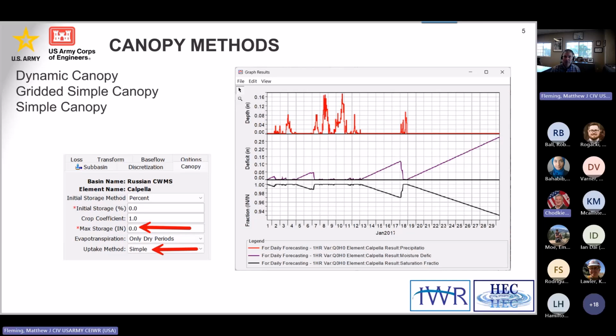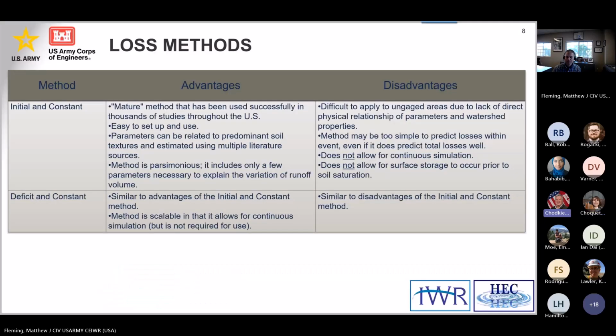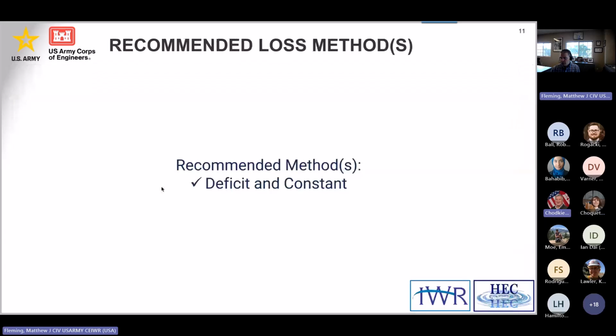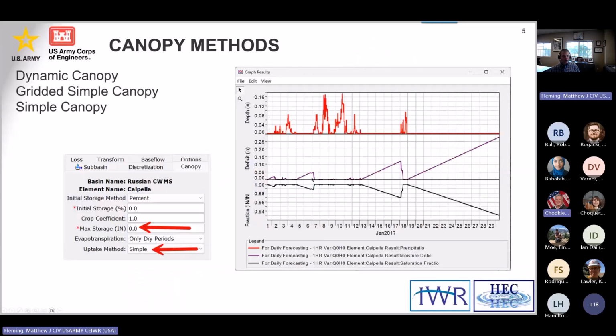All right, does anybody use? Yeah. A little bit further up on loss methods, we've been working in our basin, installing some soil moisture gauges. So we've been doing some correlation between our initial and loss parameters, but thinking about the soil accounting, see if that would be a way to incorporate that data and see how that compares. Just kind of wondering what you think, how to best implement some of that data now that we're pulling it in. Oh, I love that. So there's soil moisture gauges going into the watershed, and wait, where's that? Oh, let's go back up. There. All right. So you have soil moisture gauges.